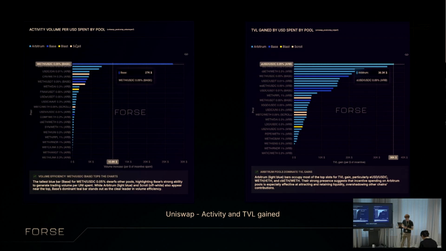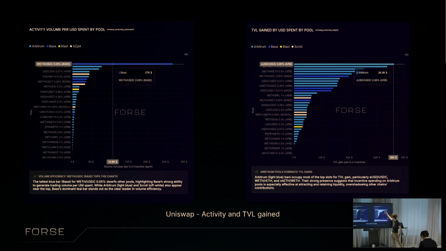So this is an example of our analytics for the Uniswap protocol. Their program was giving out incentives for pool pairs. On the left side, you can see the pool pairs, for example, AUSD and USDC at the top. Then other pool pairs, the stable ones that contain all the known stablecoins, and the less stable ones that have, for example, ENS down here on Arbitrum.